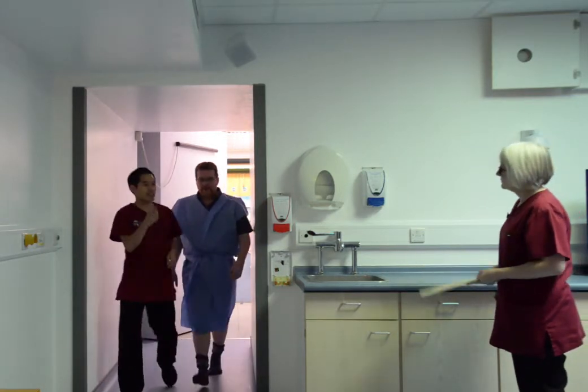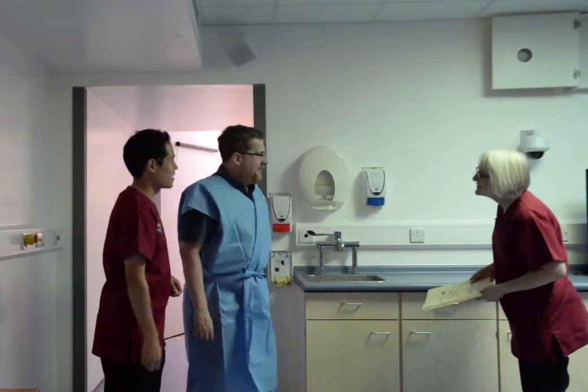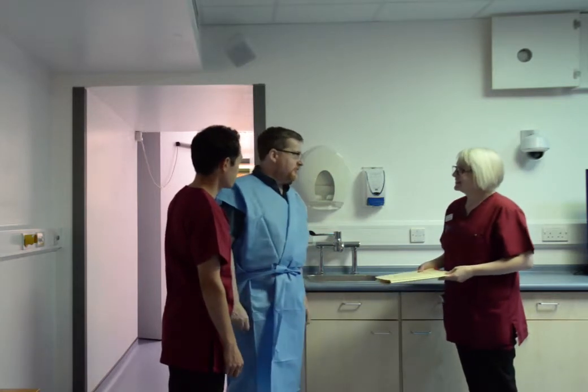You will not have to sit in the waiting room in your dressing gown. If you do not have a dressing gown, we can supply you with a hospital gown for use during your treatment. Each day you come for your treatment, you will be asked for your date of birth and address to make sure we have the correct person. Please let the radiographers know if you have any worries or concerns when you come in for your treatment.